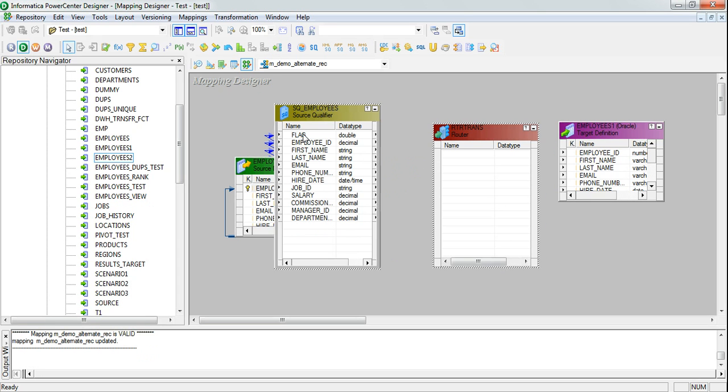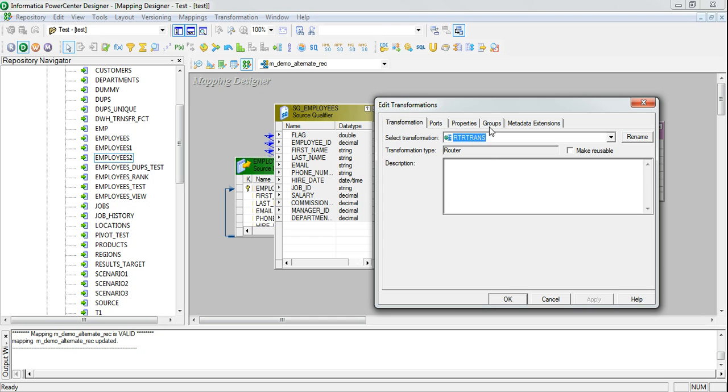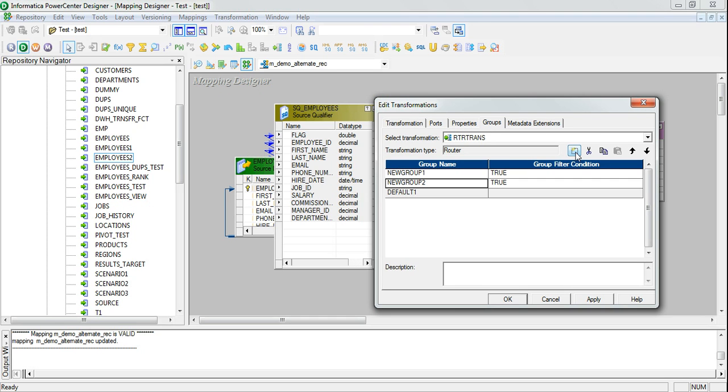Let's get all these ports quickly, and let's create our groups. The two conditions.